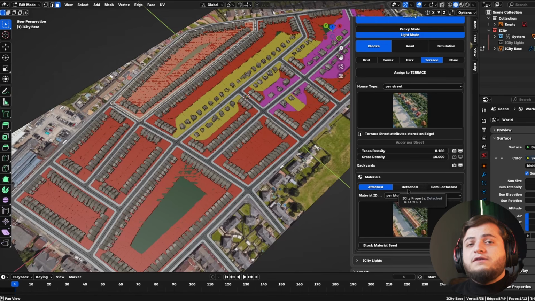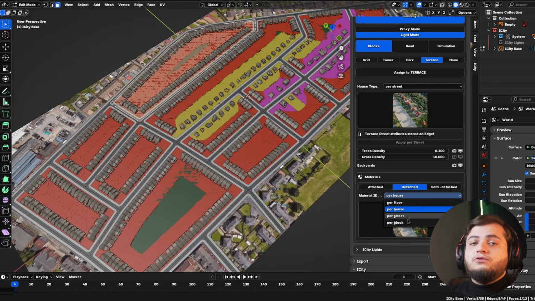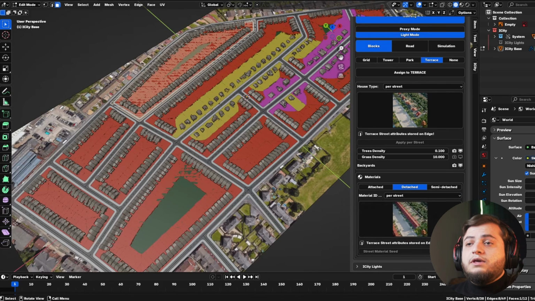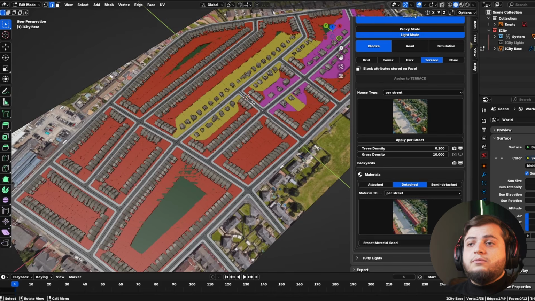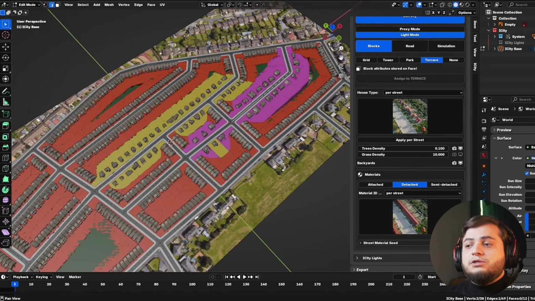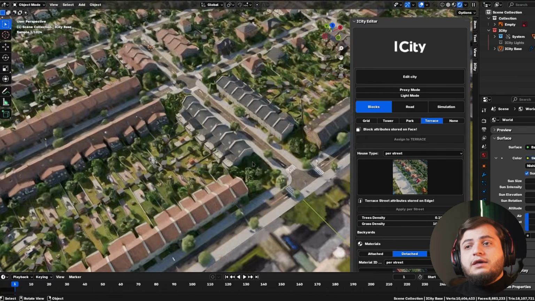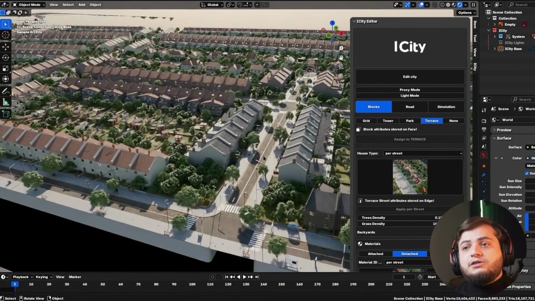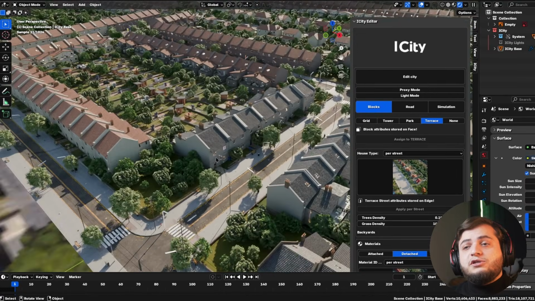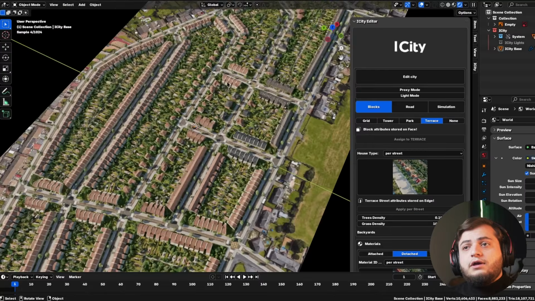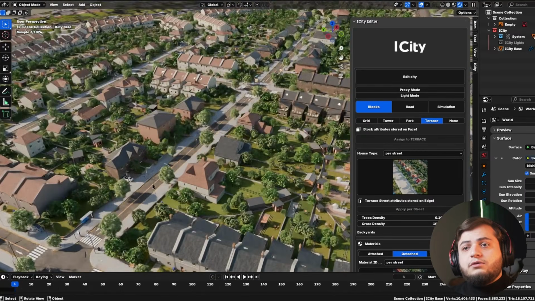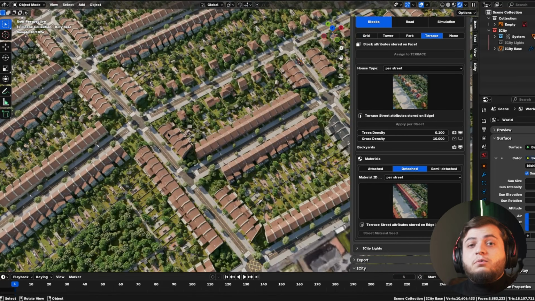We can give a specific random seed for each type, like the attached and the detached and the semi-detached types. We can do that by going into that type and changing it into per street, for instance. And now we can go to the edge selecting mode, and now we can select this type and change its seed, for instance, also for another value. Let's see our results by disabling the light mode and go back to the render mode. As you can see now, we could get random values for the attached types. As you can see here, we have variations in the materials, and also for the blocks that we have the detached or the semi-detached blocks. And this is our result for now.